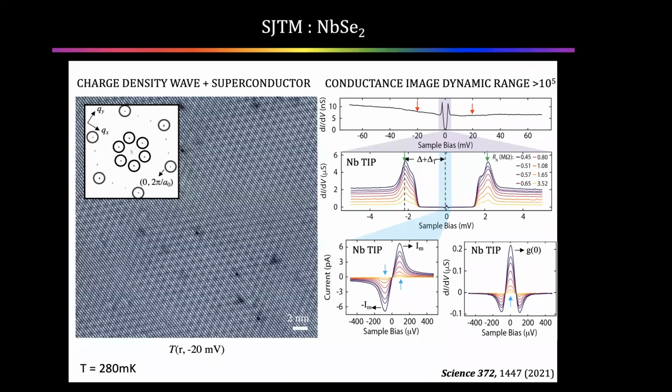Anyway, actually, this isn't the simulation. This is data on this surface at 280 millikelvin. If you zoom way down here and look and see what exists there, you see the pair current. If you alter the distance of the tip from the surface, you see the pair current growing as the tip goes into the surface. You can compare, is that evolving correctly according to the junction resistance? Yes, it is, which you can measure independently. And is it evolving correctly with temperature? Yes, it is. We checked all those things in the development of the instrumentation.